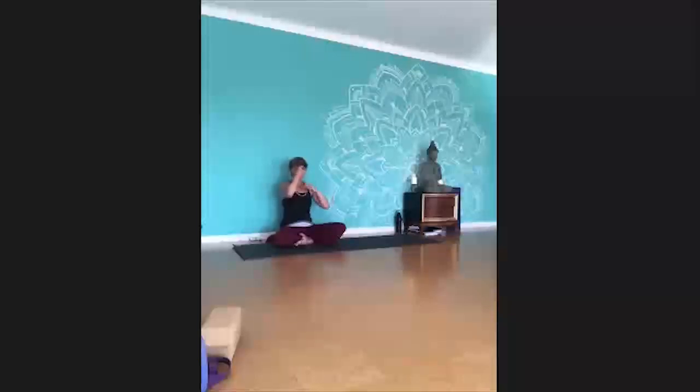Closing both of your sides, holding your breath in. And exhaling, opening your right side, letting yourself exhale. Stay empty for a moment. Inhaling your right side. Closing both of your sides, holding your breath. Opening your left side and exhaling. 2, 3, 4, 5. Stay empty.